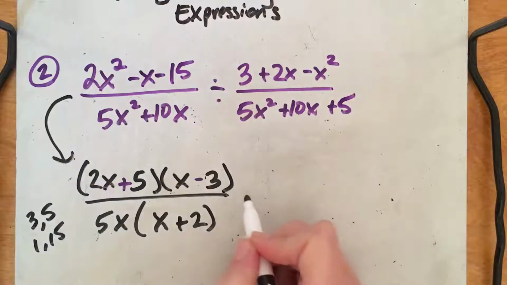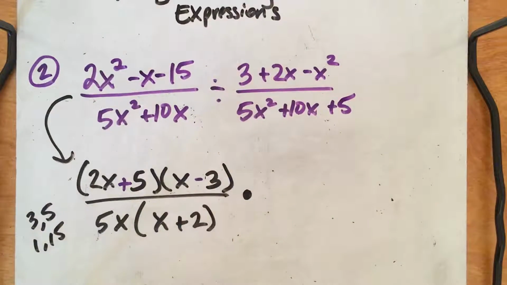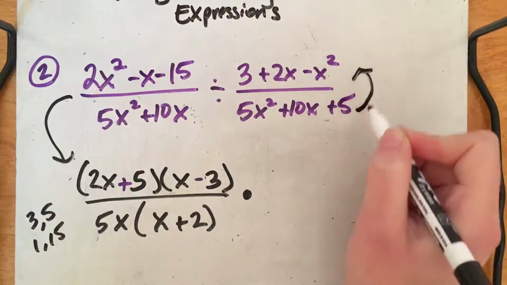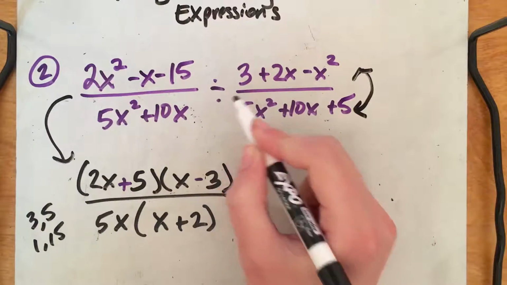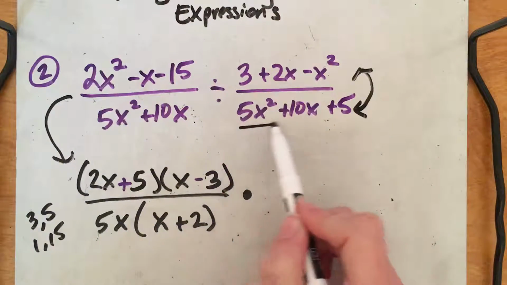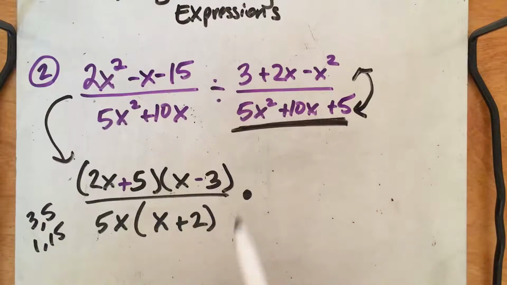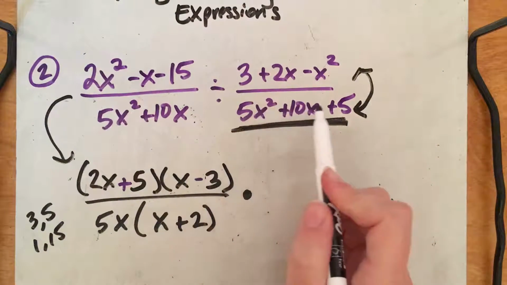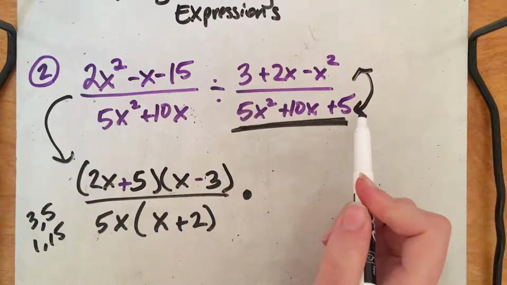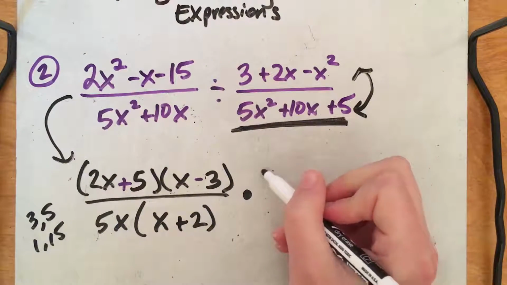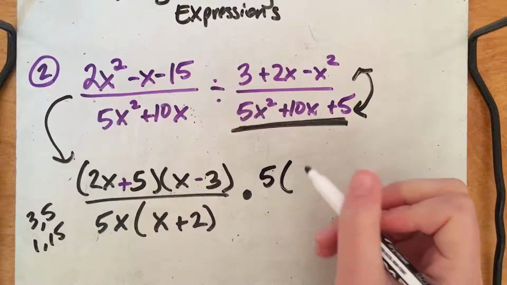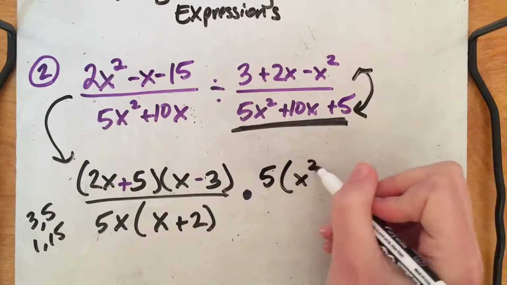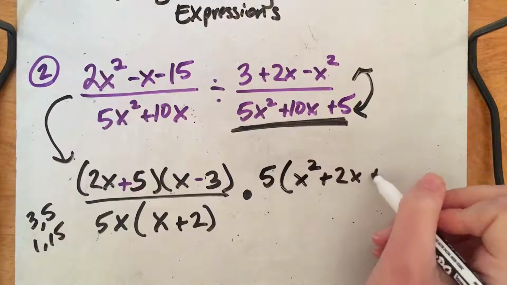All right? Now I need to flip-flop my fraction. This fraction is going to get switched upside down because it's a division problem. Okay? So now I'm going to start working with this one. I'm going to start factoring this one next. All right, let's rewrite. What would that be if I divided everything by 5? They all have 5s in common. So I'm going to write 5 parentheses and write what would be left. So this would be an x squared plus 2x plus 1.